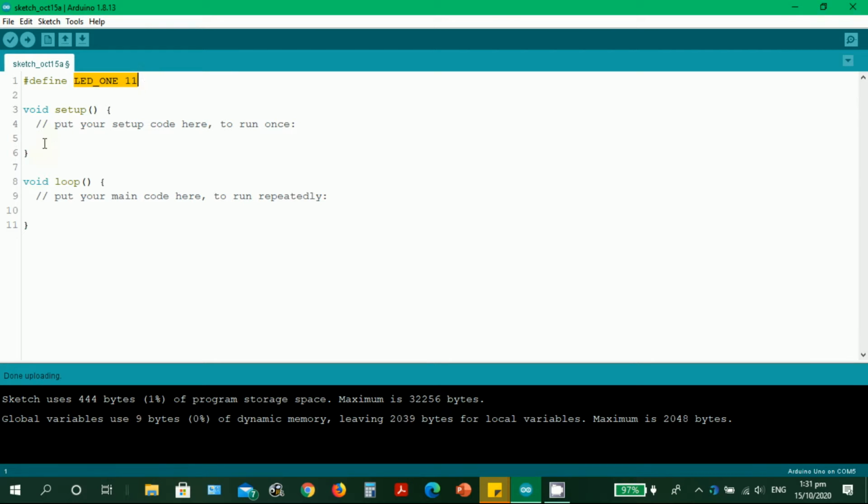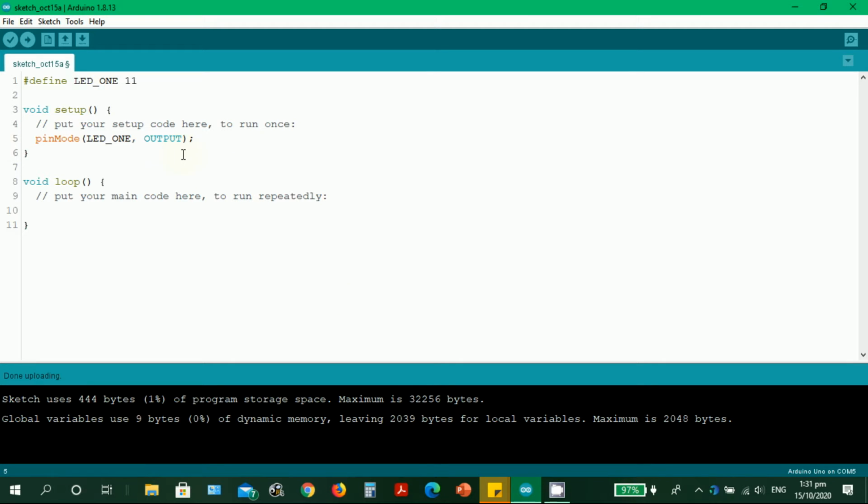For this component to be recognized, we need to declare it in pinMode. Declare also its function or nature. Will it be an input or output? So again, pinMode in camel case, and then the name of the component or variable associated with the component. And since LED is an output electronic component, you must properly assign it as OUTPUT.